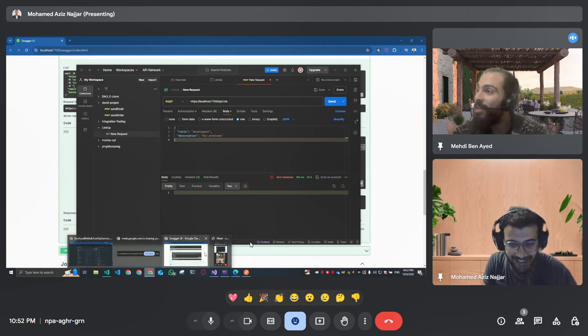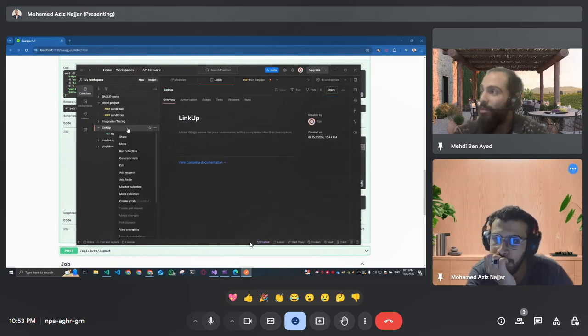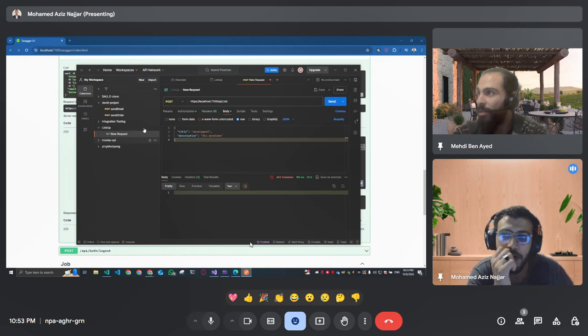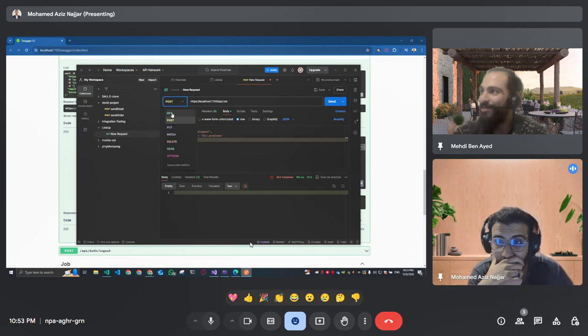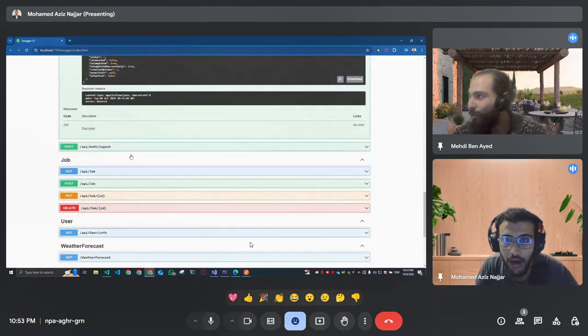But you see, this same user can do a get. So if you go and instead of post, you change it to get. Let's create another one, or you can use the same just for testing. It's so annoying that here it's post, and here it's get. It needs to be the same.